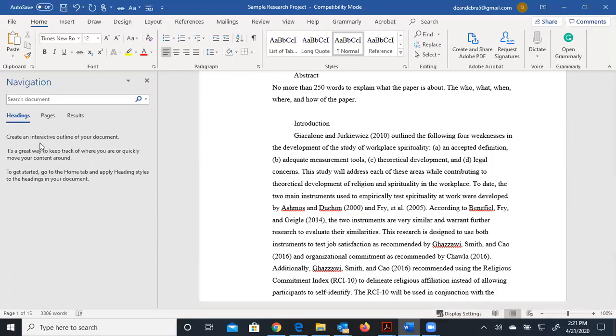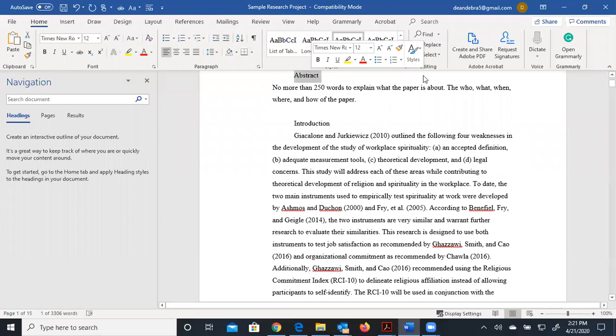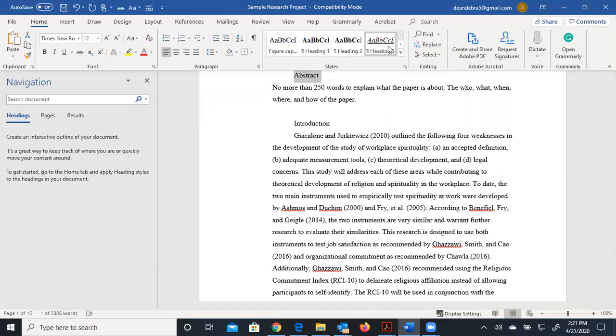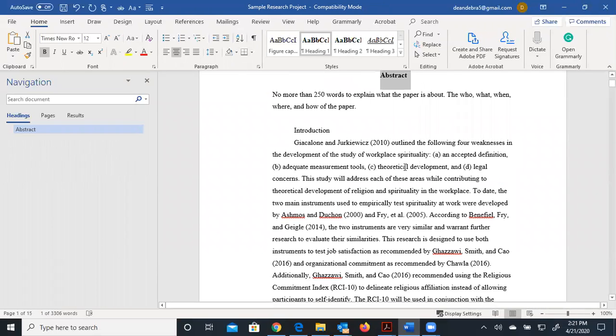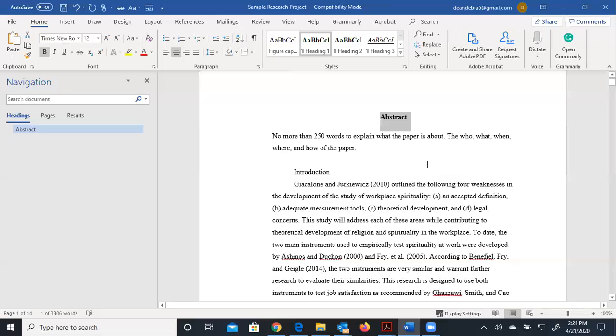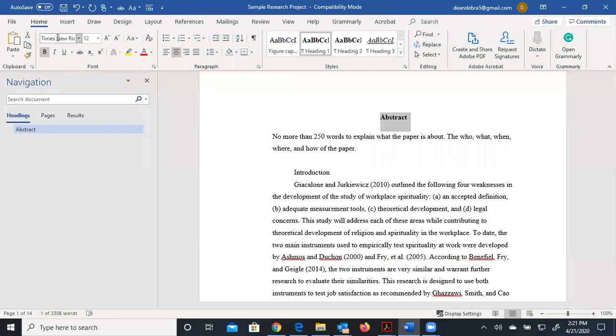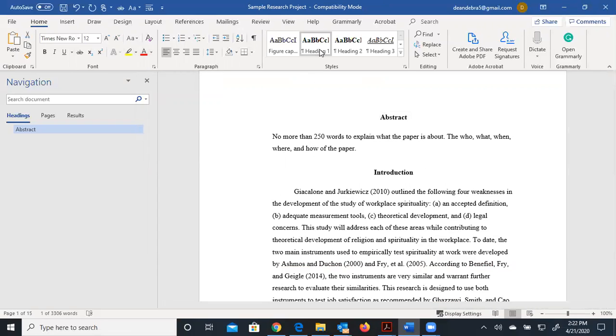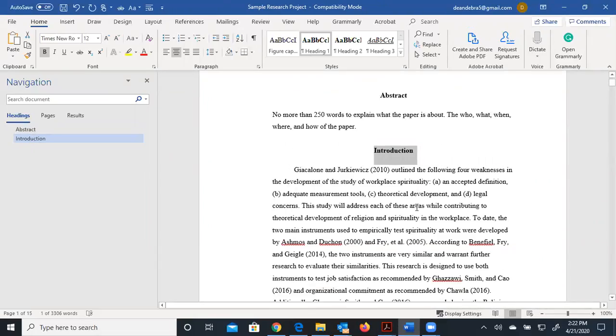All right, but notice in the headings here, nothing is populated. To make it easy, we want to go up here and tell it that this is Heading 1. Sometimes when you do this, it will turn this blue and change the font and the size and all of that. There are ways to go in and change that to make it very uniform so that you don't have to continuously change this. But for the sake of getting through this video pretty quickly, we can highlight it, change it to Times New Roman 12, black font, bold it, change your color here to black, and we're on our way. Now the introduction, we want to do the same. Notice how it's starting to populate over here. So these are our headings.